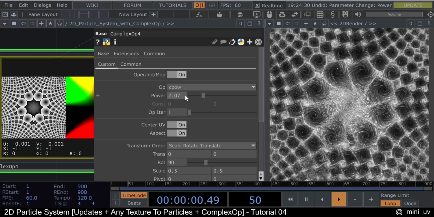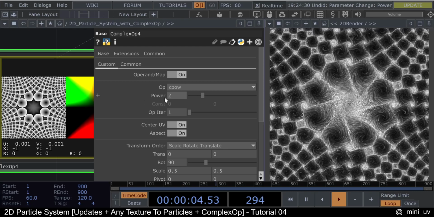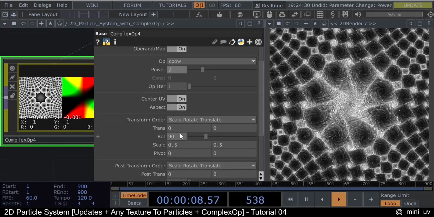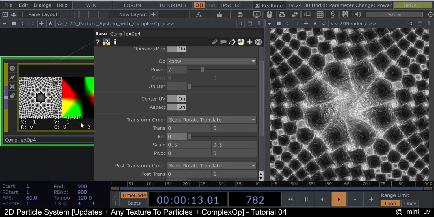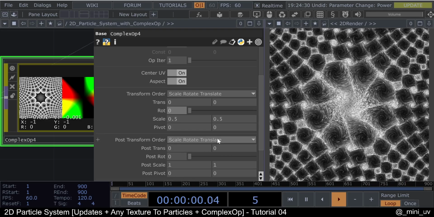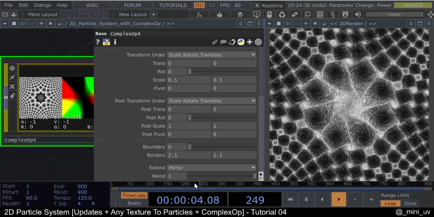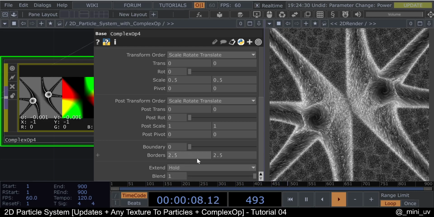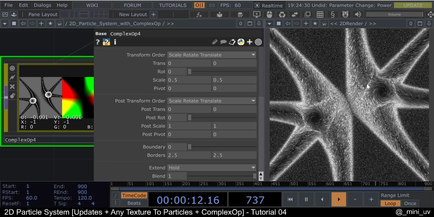Let's actually make it 2. And rotation, I think it doesn't really matter because it's symmetric. Yeah, and repeat here, because I think the other ones will be different, which is also nice.